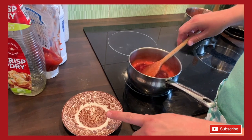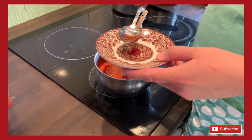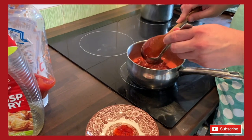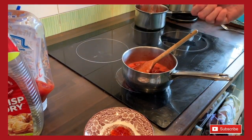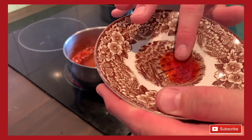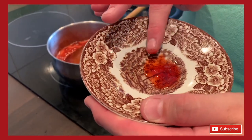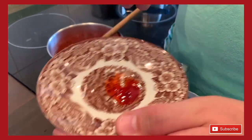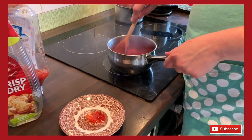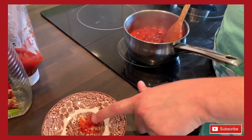This is a cold saucer from the fridge and I'm just going to take a little spoonful and tip it onto the cold saucer, then let it cool a bit. When you push it, you can see this isn't quite ready yet. When it's ready there will be a skin on the top of the jam, and if you push it with your finger it will wrinkle. I'm going to give this probably one more minute — it's such a small amount of jam. Where it is now, that would be a sort of runny set.